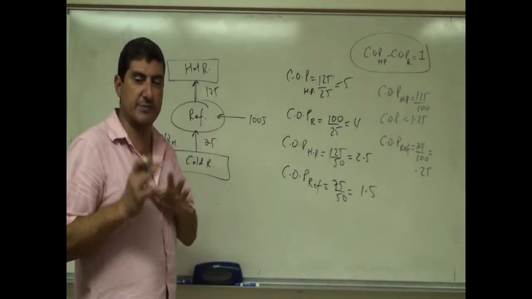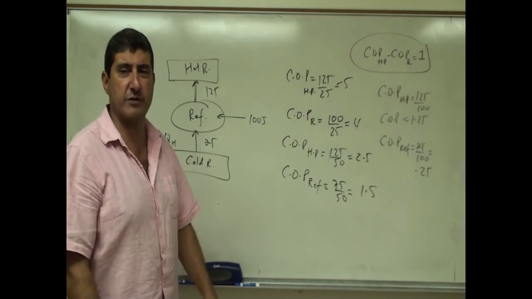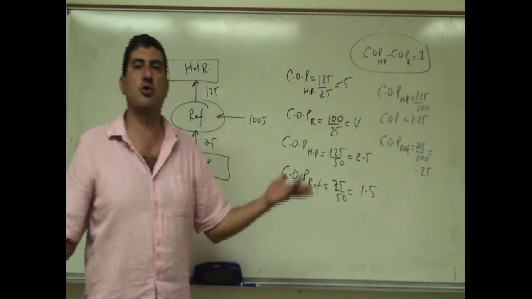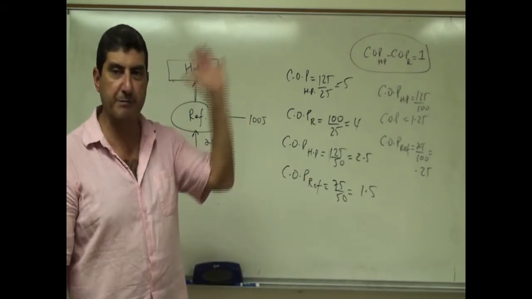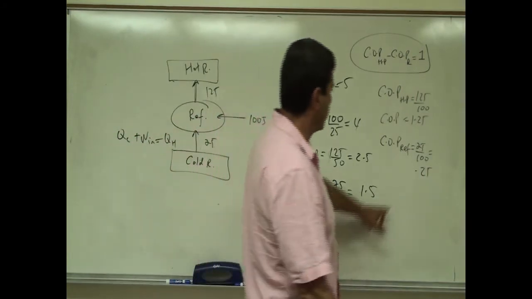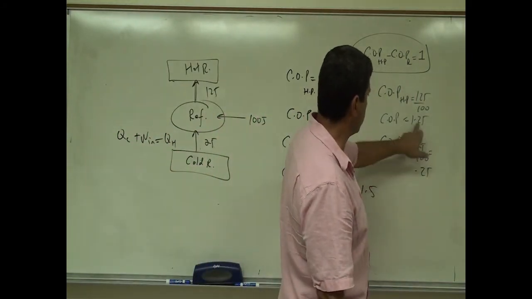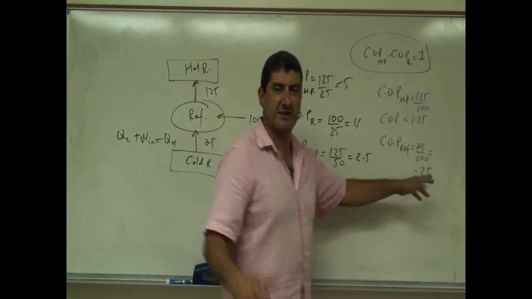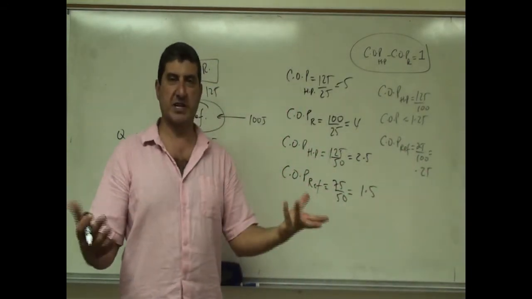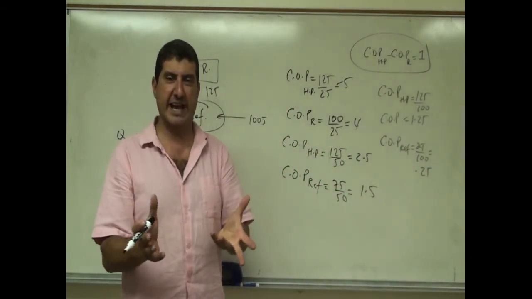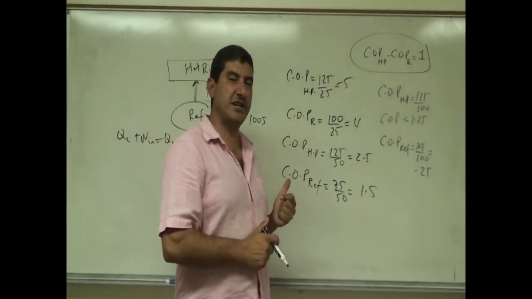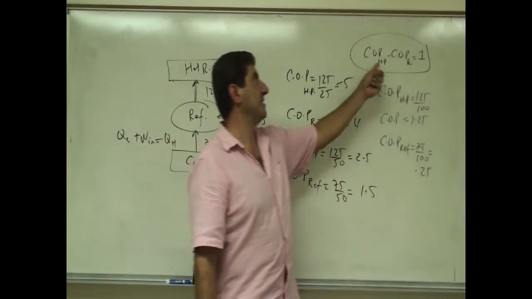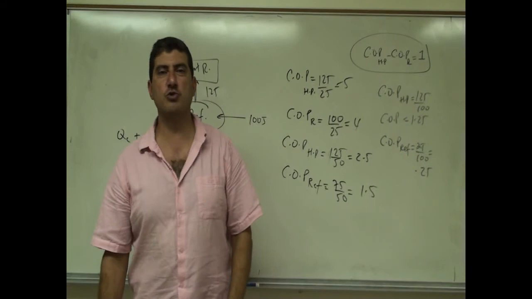I mean, theoretically that's possible, but the coefficient of power of a refrigerator, if it's less than 1, it's no good at all. It's an old refrigerator, dump it, right? So the coefficient of power is 1/4. Now notice, 1 1/4 minus 1/4, it's going to give you 1. So it's always going to be true that if the same apparatus runs as a heat pump and a refrigerator, then the difference of them is going to be equal to 1.